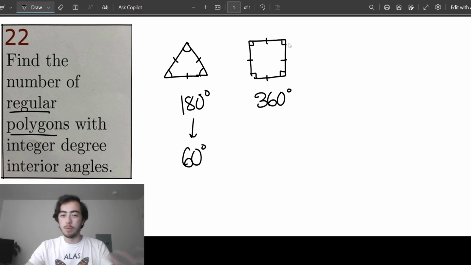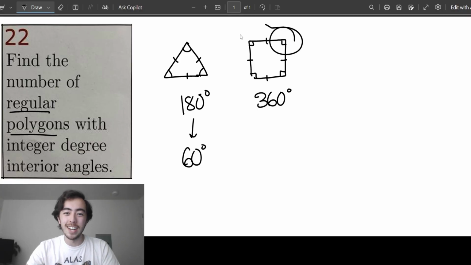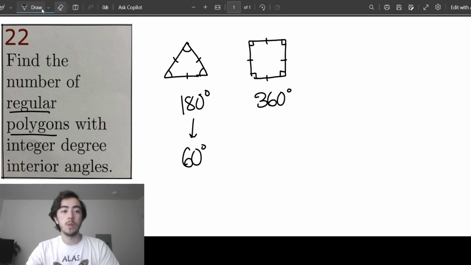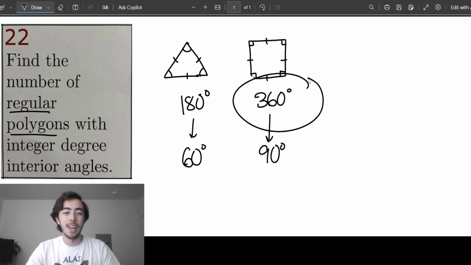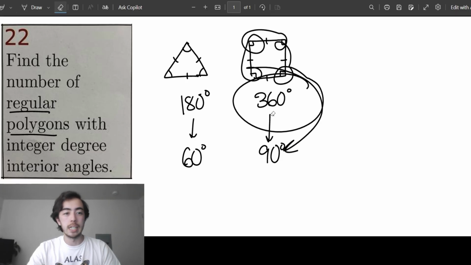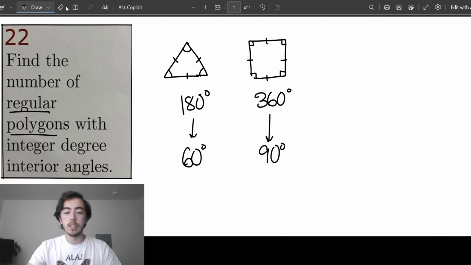Or it could have been pretty obvious that these are all 90 degree right angles. And so just doing 90 times 4 is 360, or 360 divided by 4 for the 4 angles gives us 90 degrees. I just wanted to show many different ways to show that, yes, we do have 360 degrees when we add up the interior angles of a square. And then yes, we do get 90 degrees for each individual interior angle.